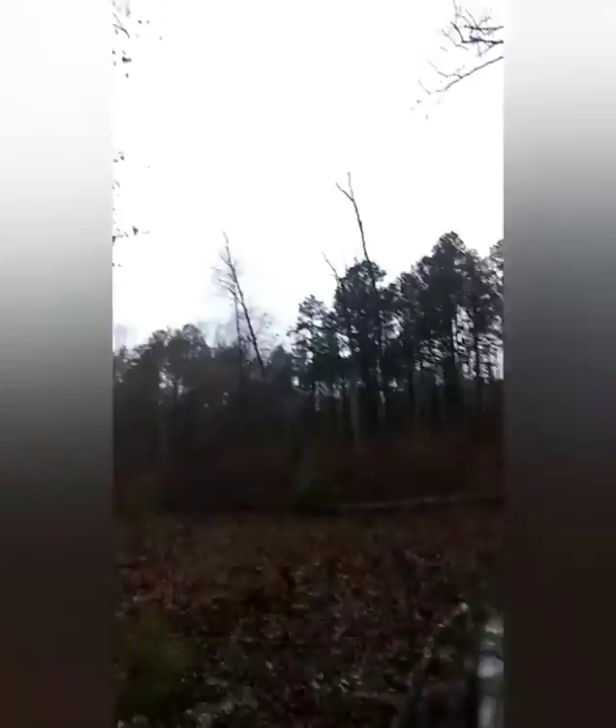We're going to check some fence lines and some real rough brushy stuff to see if maybe they're hiding in there somewhere. Look at the stuff around us — it's just thick, thick brush. We got all these logs where they're going to have to bounce over, because there's some areas where they can't get through without jumping. That'll knock their horns loose when they jump, so hopefully we can find some.